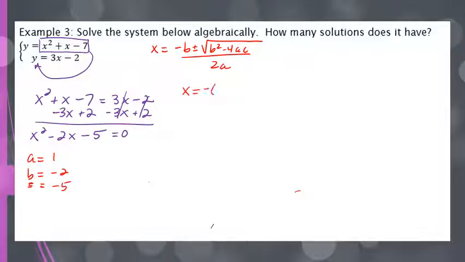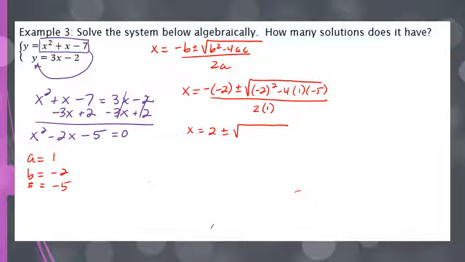So I'm going to do x equals. Negative b would actually be positive 2 when I simplify that. Under the radical, I would have negative 2 squared minus 4 times a times c, and that is all over 2 times a, which is 1. So I'm going to do a little bit of simplifying here. This would be positive 2 plus or minus. Inside the radical, it's not really too important to know exactly what that number is, and I'll talk about that more in just a second. But it would be 24, and then over 2. Now I know it doesn't look like it, but this actually represents two answers.